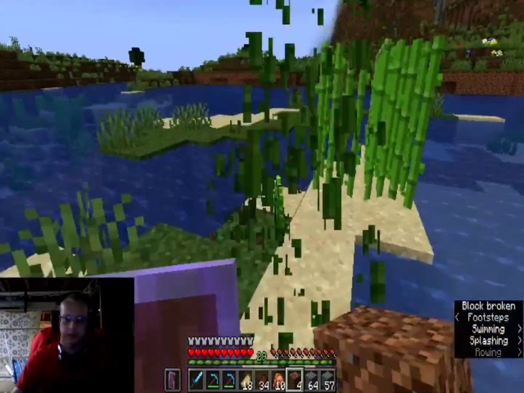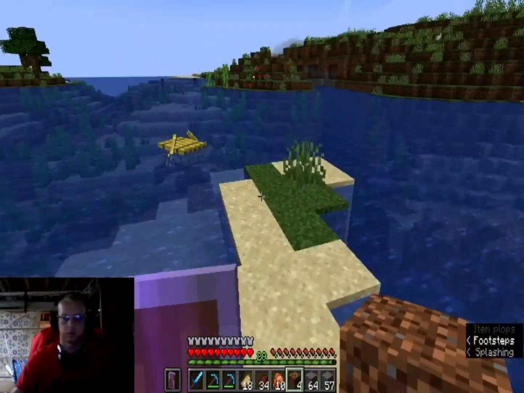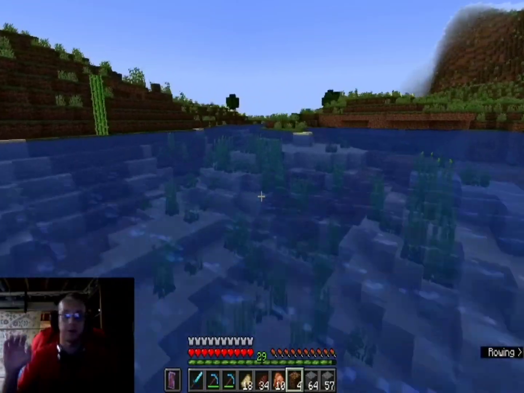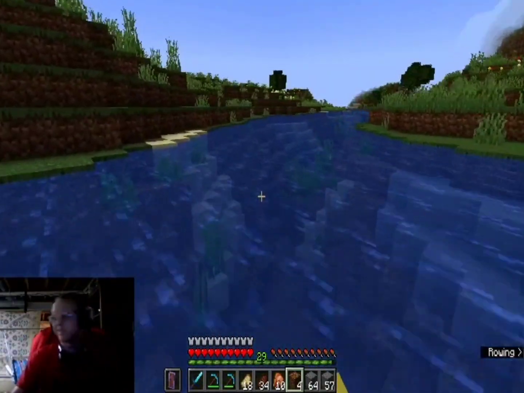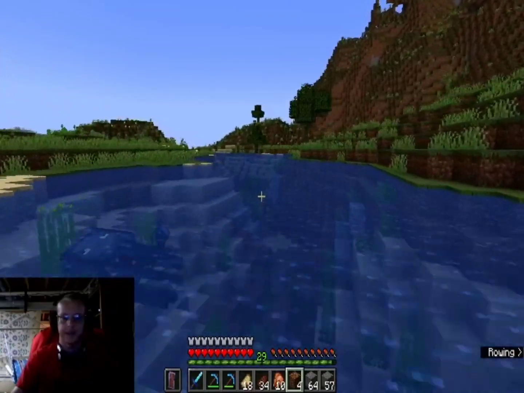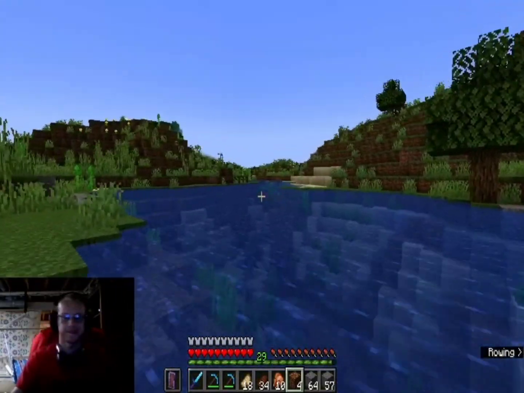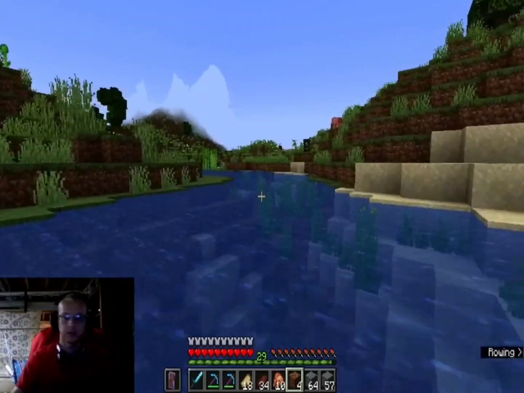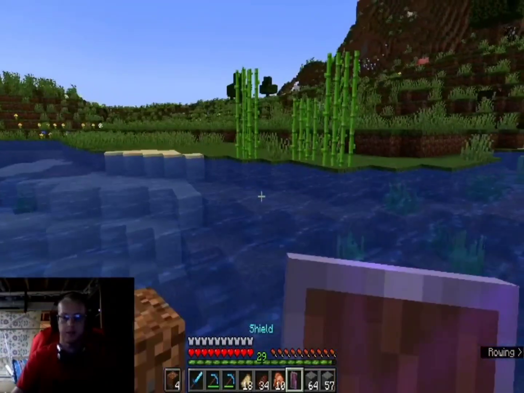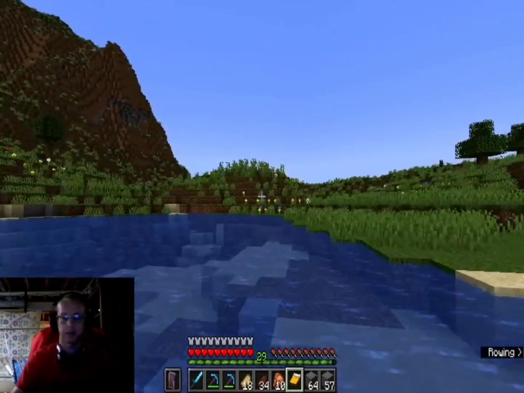Oh, there's more sugar cane. We're not here for the sugar cane. Yeah, I'm kind of here for the sugar cane. I need to make a sugar cane farm. I need to make a bamboo farm too. Soon. I need to make a portal at my base. Let's do that too, guys. Let's look for a pumpkin. I do have my bed on me.